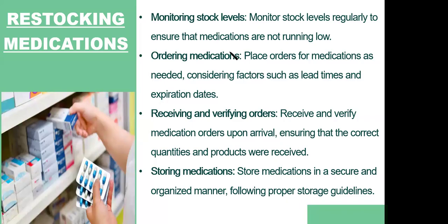This is important. Storing medications in a secure and organized manner, following proper storage guidelines. Storing drugs, you don't just store drugs anyhow. Just as you arrange your supermarket, beverages one side, this one this side. Cough syrups should be in one place. Anti-malaria should be in another, antibiotics in another. So you should keep them separately to ensure that there's no mix-up, so that if someone says, I need anti-malaria drugs, you know exactly where to go.